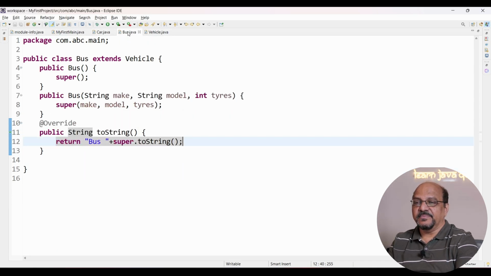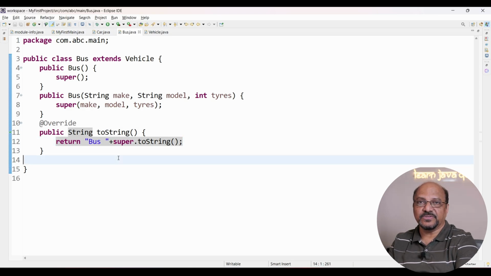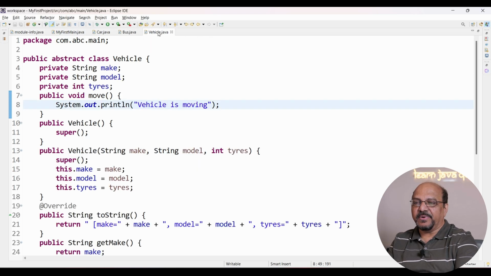Why? A bus, being a bigger vehicle, cannot move with so many passengers at a very high speed. So a bus may be around 100, 110, whereas a car can exceed that, 140, 150, whatever. So it's not the right way of writing public void move in Vehicle, but it's required.